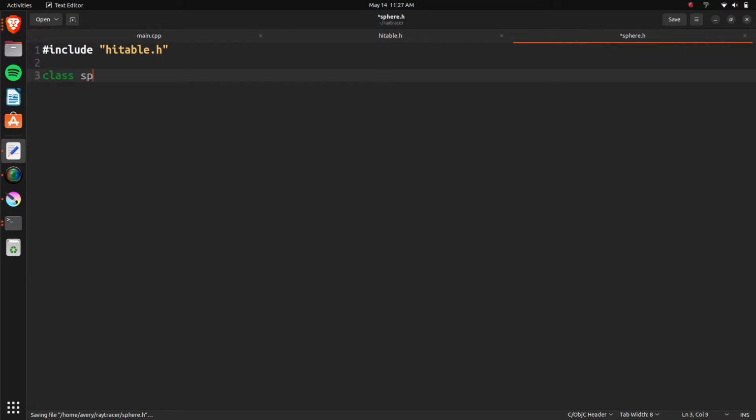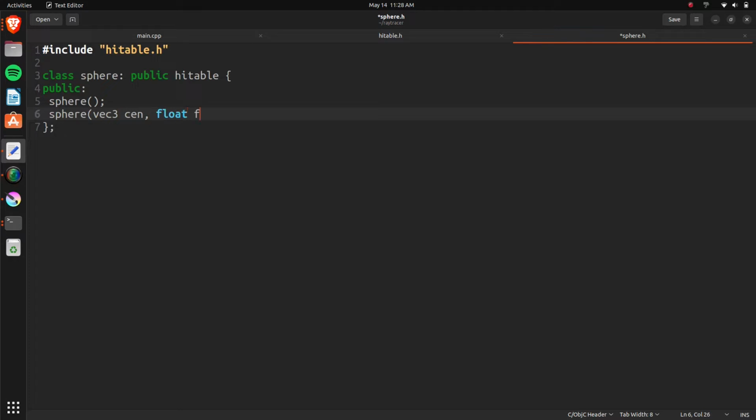Then we'll have class sphere, public hittable, and public as well, and sphere, and another constructor, vec3 center, and then a float r, and we'll do center as center, and then radius as r, and we can create these variables down here.